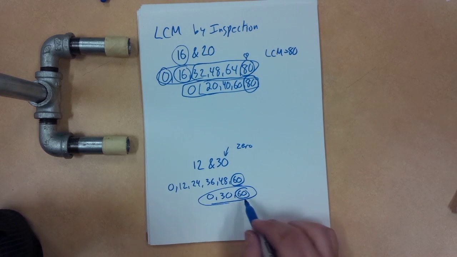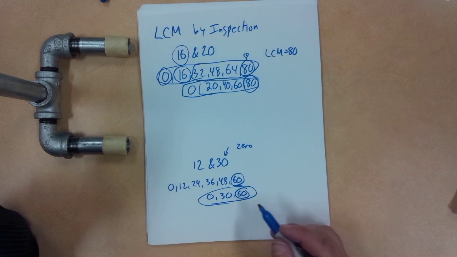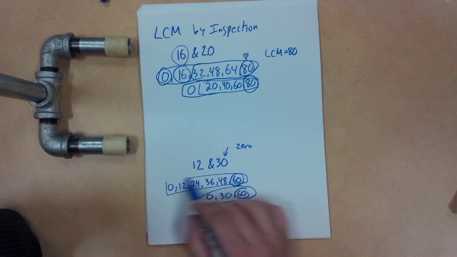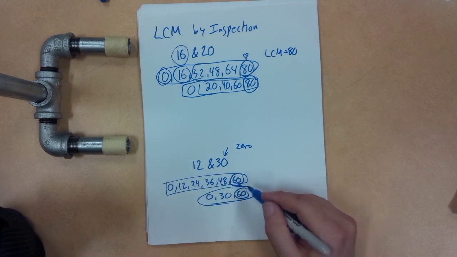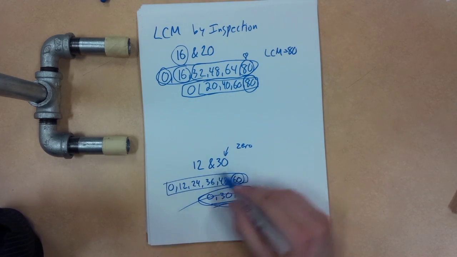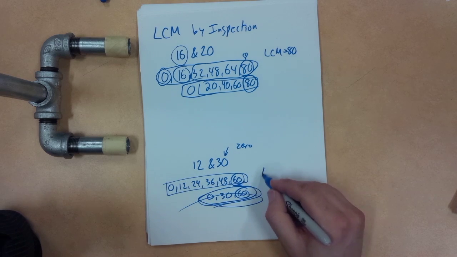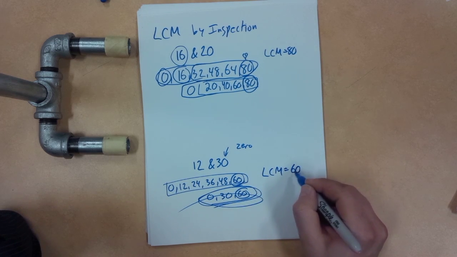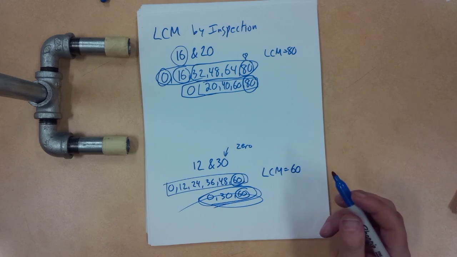Now this is the part that I'm sure you guys could just do in your head, and that's great. But by doing this first, you get the aha moment about that without having to write this part. You could just look at it, do this in your head, and just say LCM is 60. The lowest common multiple is 60, just like that.